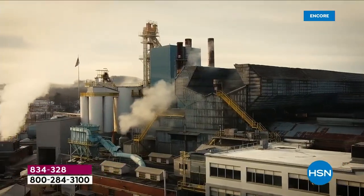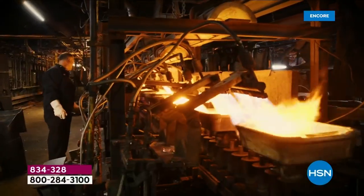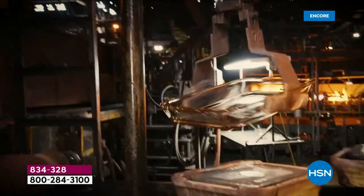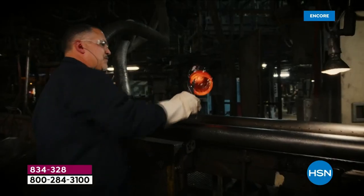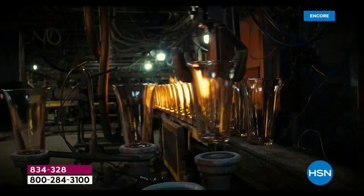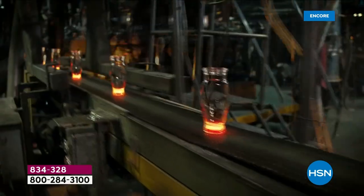You can see where the factories are and how this is all made. We love a heritage brand — this is the glassware that our grandmothers used. It's been used for decades and decades. I've used this for so long in my home. We've been here at HSN for four years and it's been such an amazing customer pick because of the high quality of this glassware.